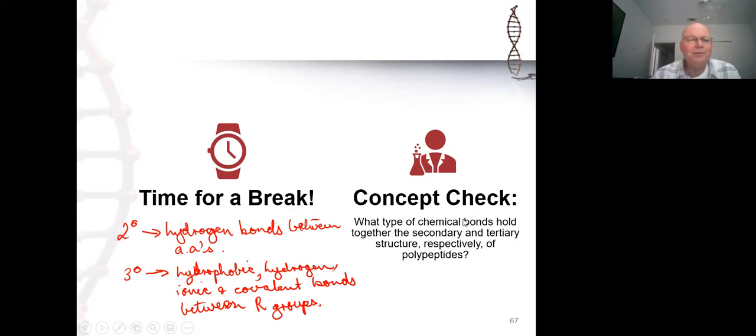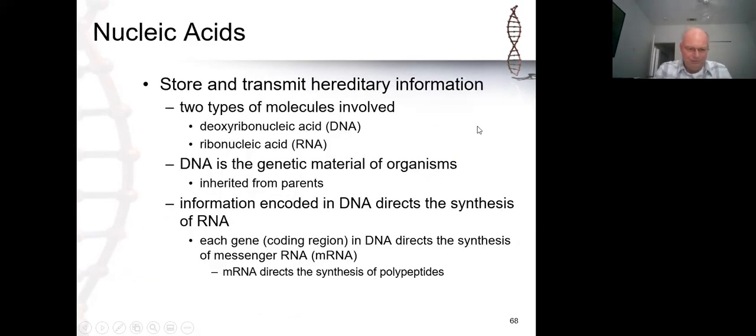So let's move on to the last section. Hopefully this won't take too long. We'll see how we get on. So the nucleic acids are the last form of polymers. These are made up of nucleotides as the monomers. We recognize two large polymer types in cells, deoxyribonucleic acid, DNA, and ribonucleic acid, RNA. So DNA is the genetic material. It's the information containing molecule that's passed on from one generation of cells to the next, or from one generation of organisms to the next.